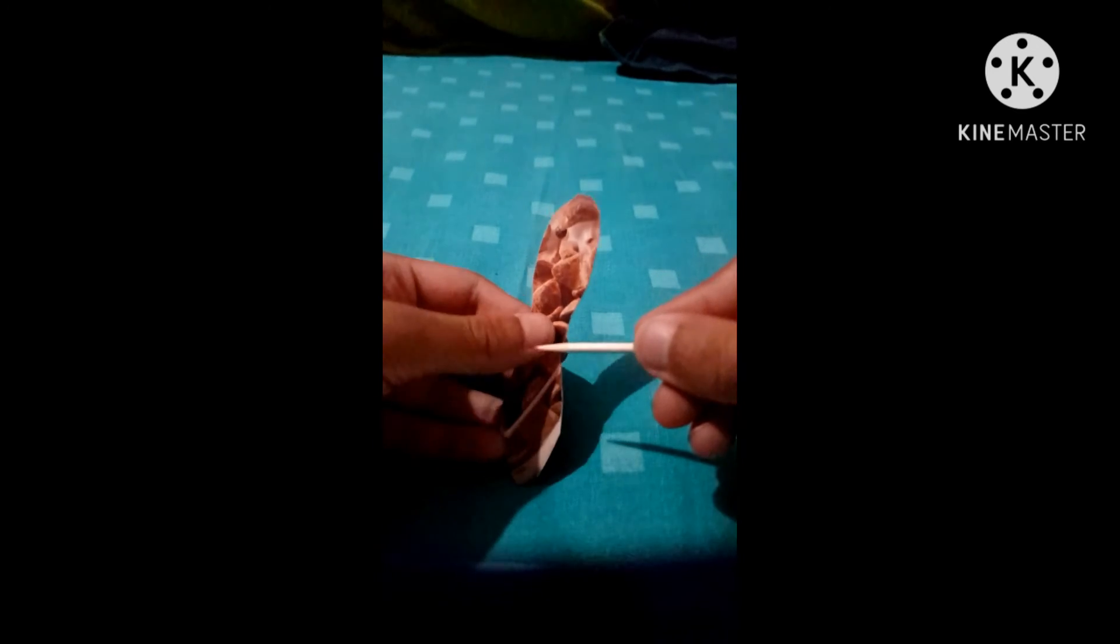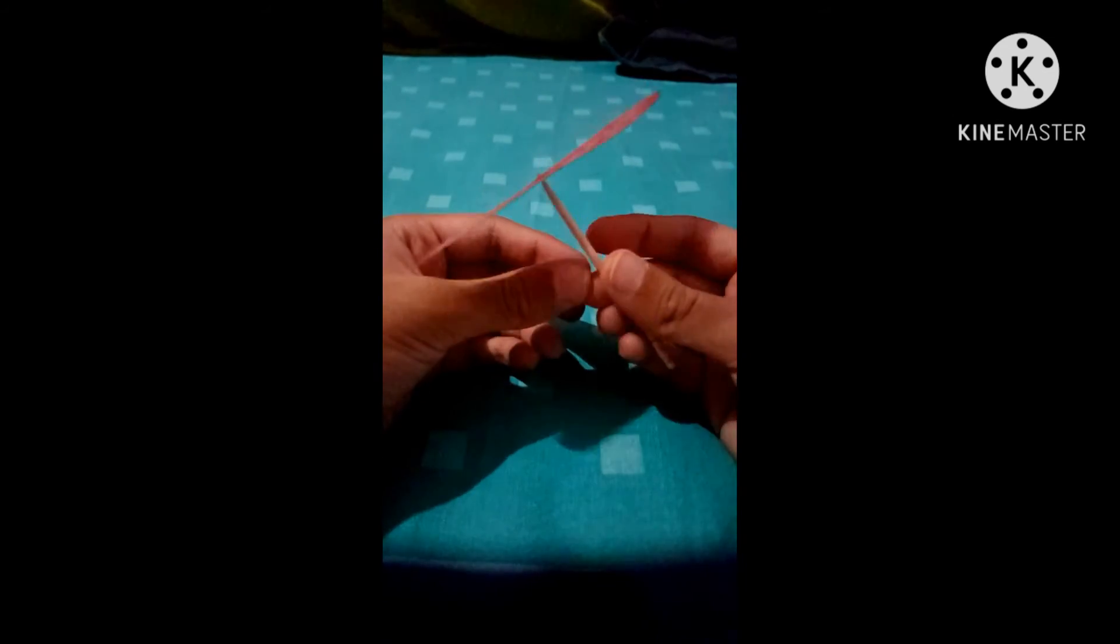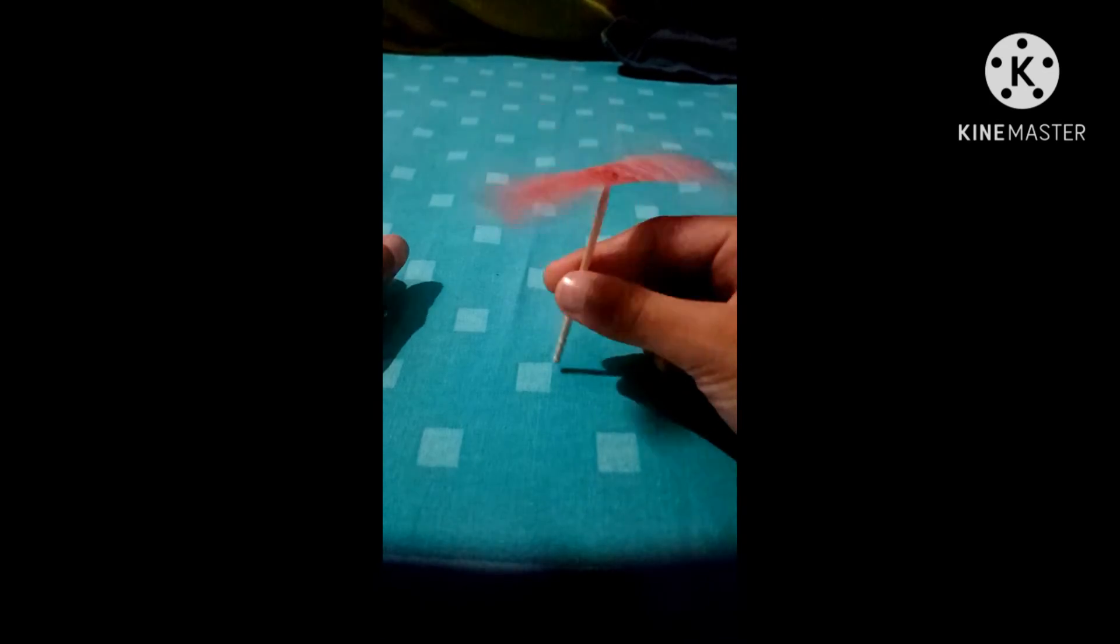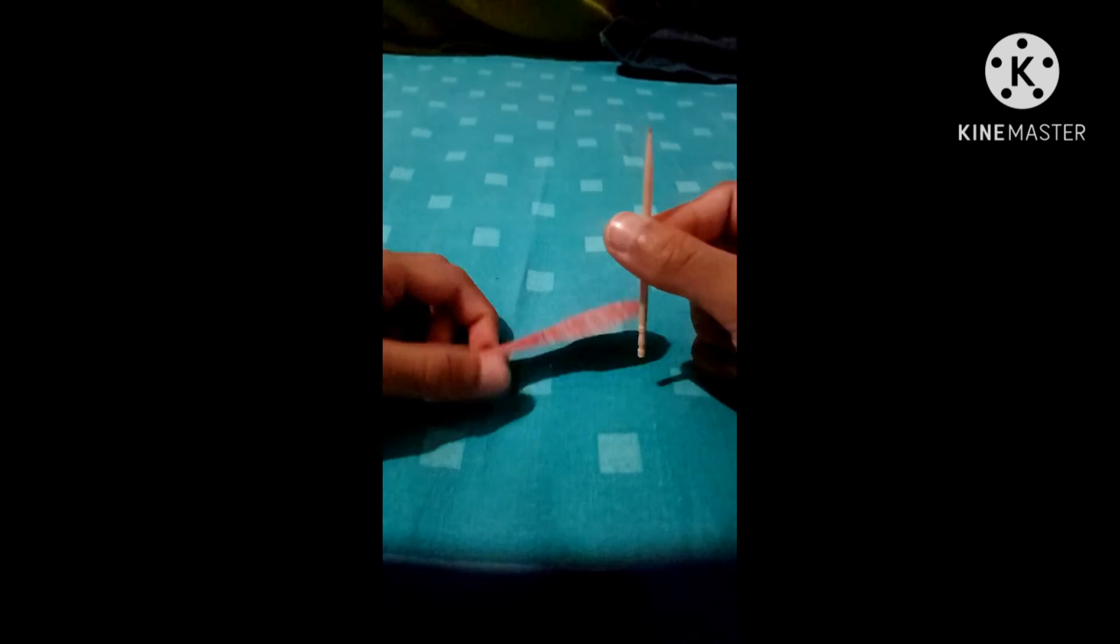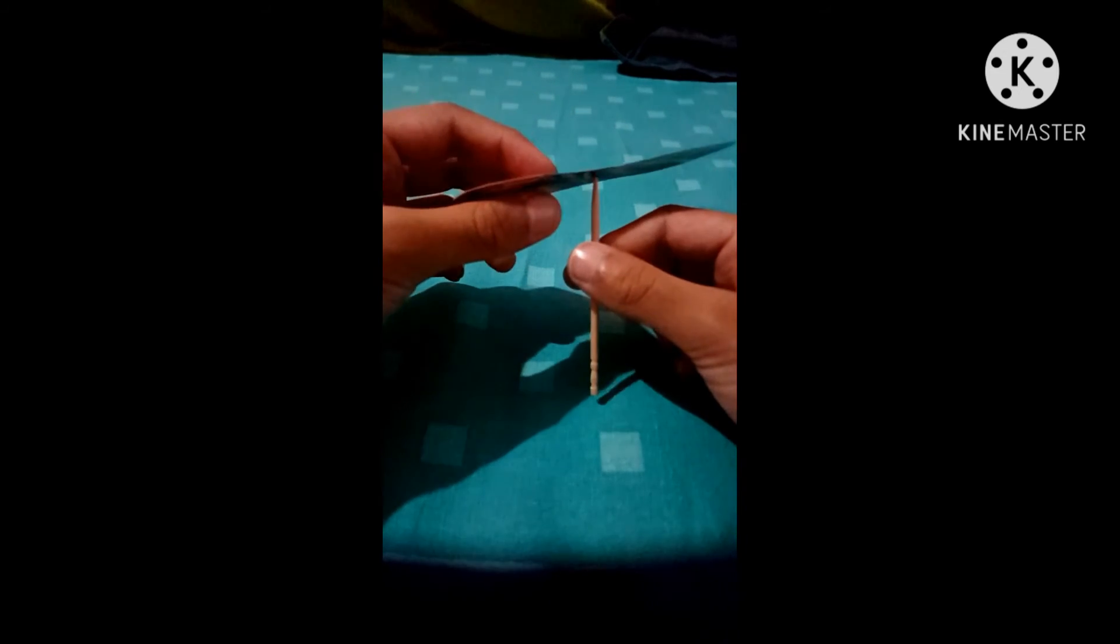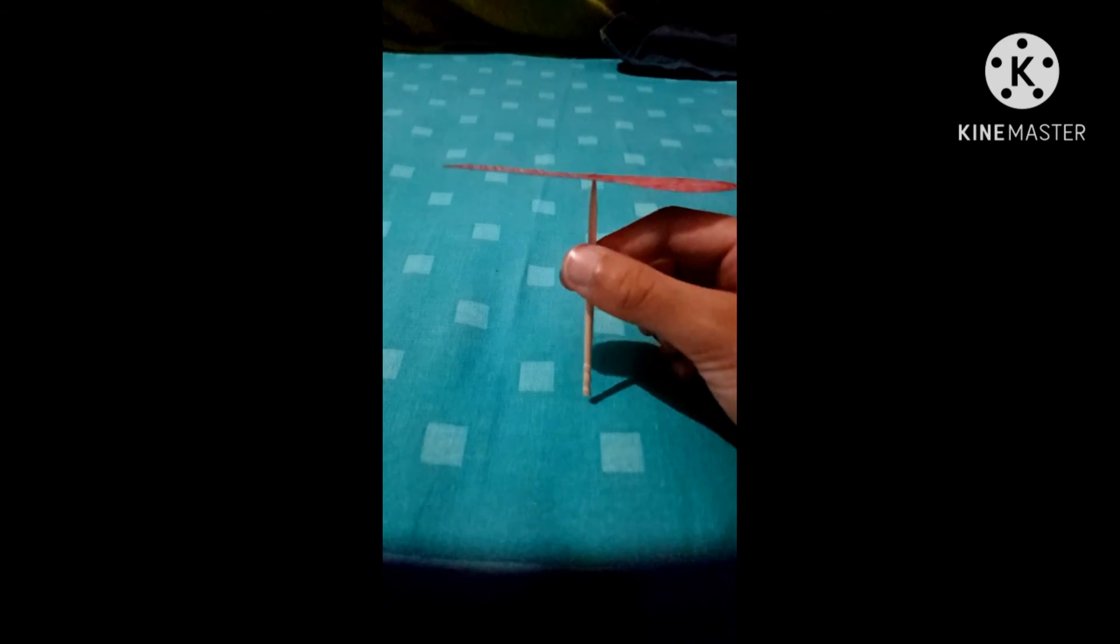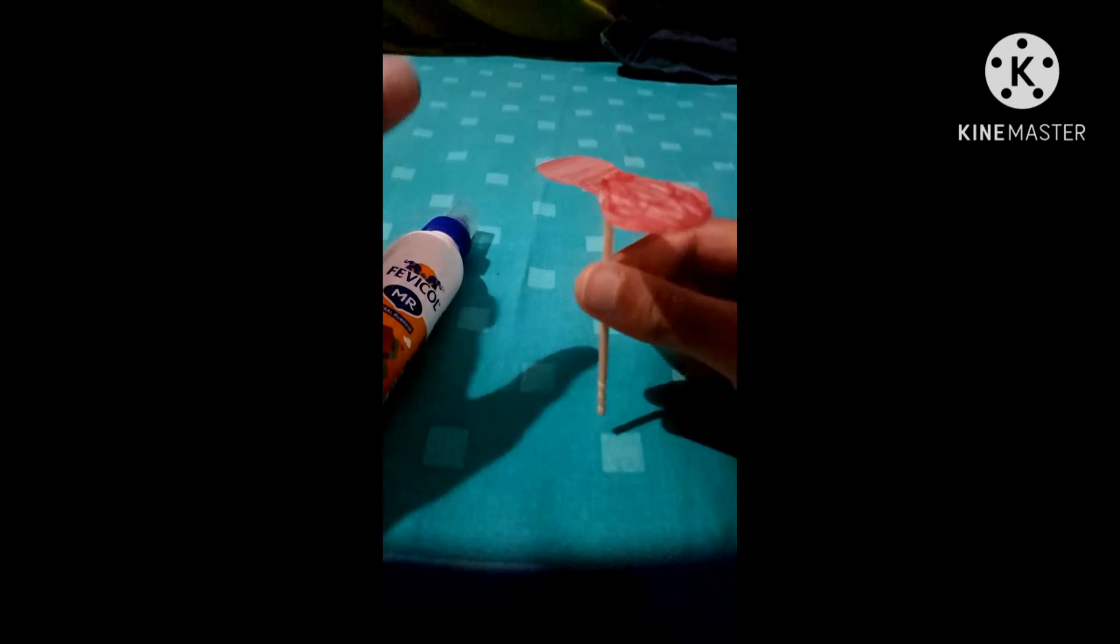So, guys, I made the hole in the cardboard, and now you can see that the pen or the toothpick can fit perfectly. Now, when you spin it like this, it kind of gets it stops, and then it comes off, because it's loose. Yeah, that's where the glue comes in.